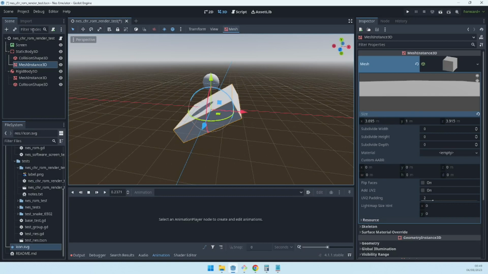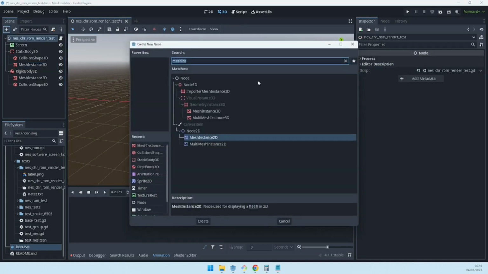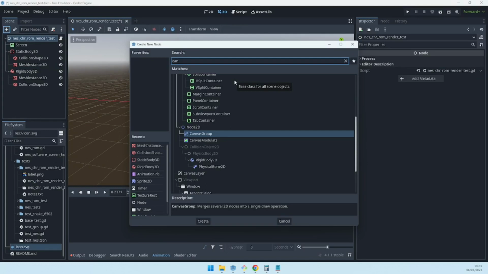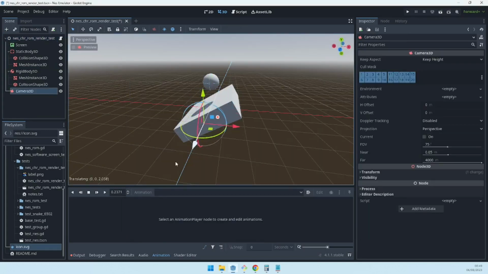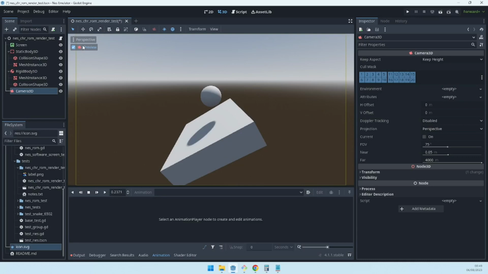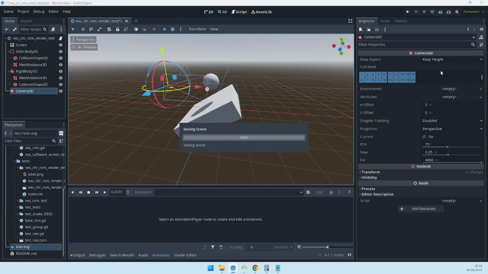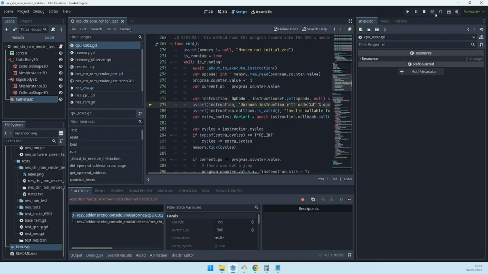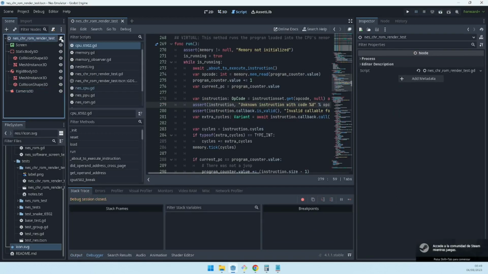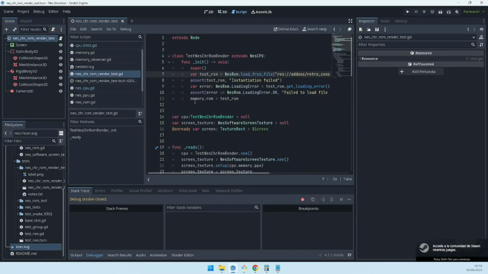Now I can put a camera, because if I don't put a camera I cannot see. Camera 3D. I can put it somewhere, wherever I like, move it, and I can see a preview of the camera. I can hit play and I will see, hopefully, my ball falling. But not, because this script is messing it up.